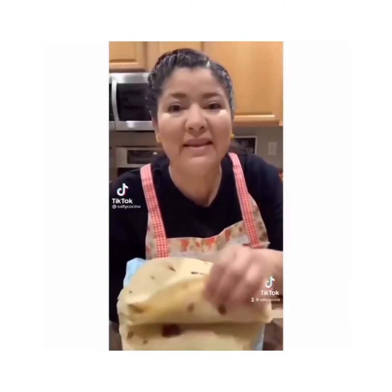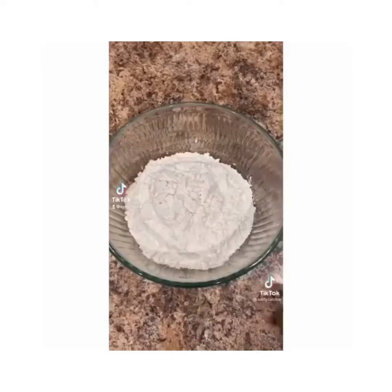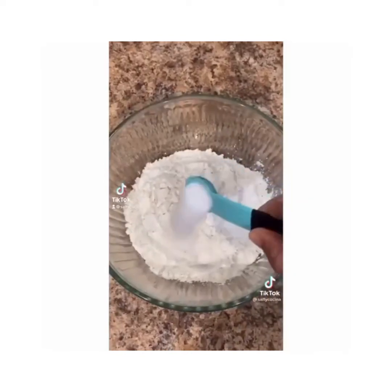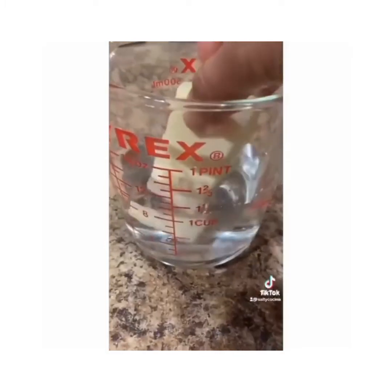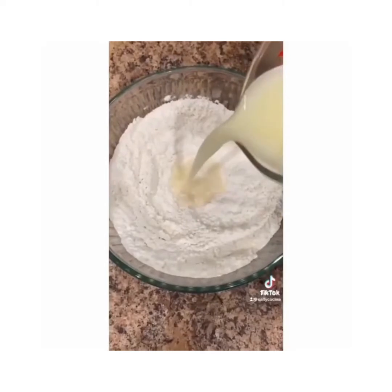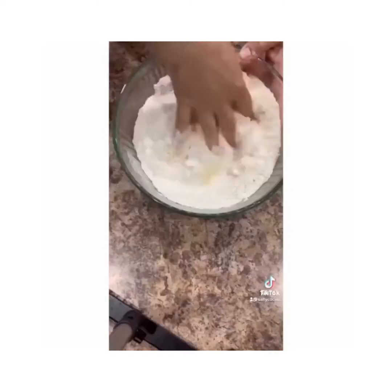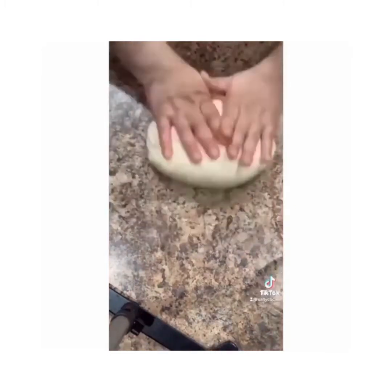Today we're making these delicious, buttery, melt-in-your-mouth flour tortillas. Start by mixing 1 tablespoon of baking powder and 2 teaspoons of salt with 3 cups of all-purpose flour. Melt half a cup of unsalted butter with 1 cup of water. Mix until the butter is completely melted and add it to the flour while it's still warm.